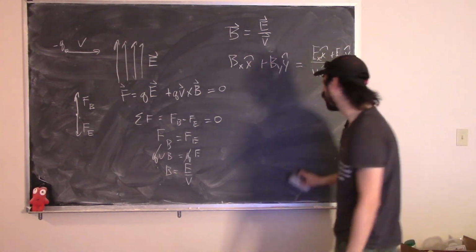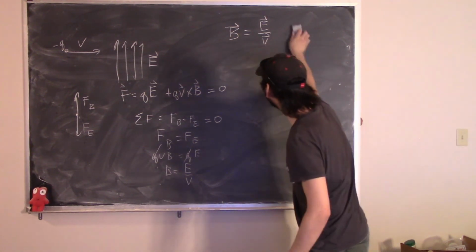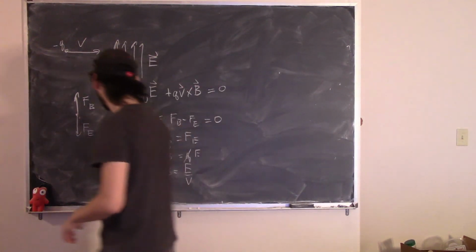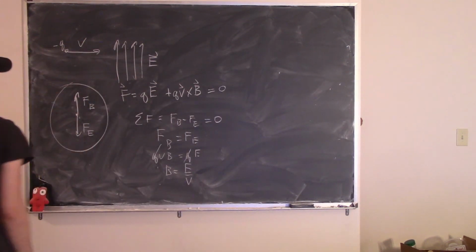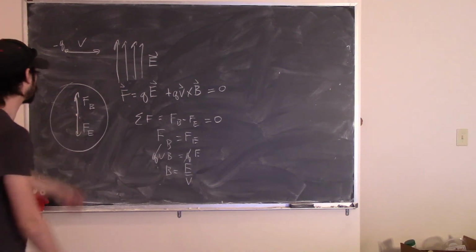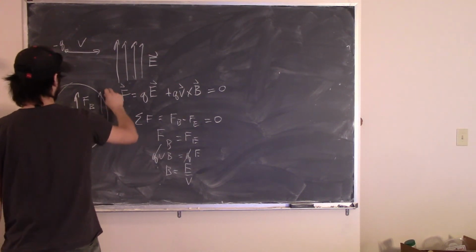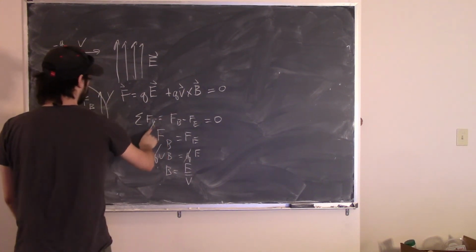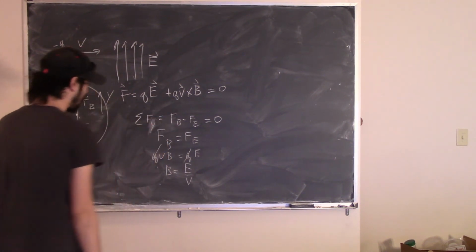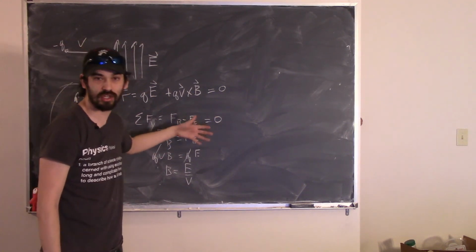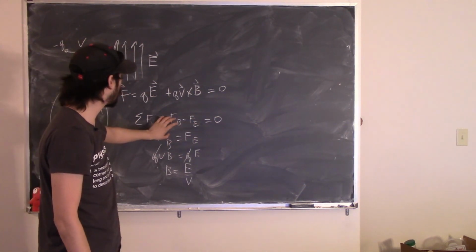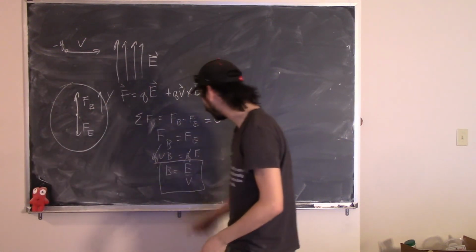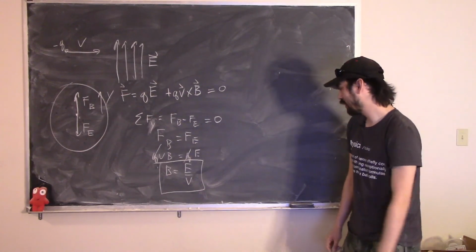And so that's why when I did this step over here, what I did was I got rid of the vector information. And what I'm really doing here is I'm saying that if this is the y direction, it's the sum of forces in y that I'm dealing with here. So that actually already takes care of my vector. So everything over here is just some magnitude. So I have FB minus FE, just as magnitudes. And so this says that B is equal to E divided by V.